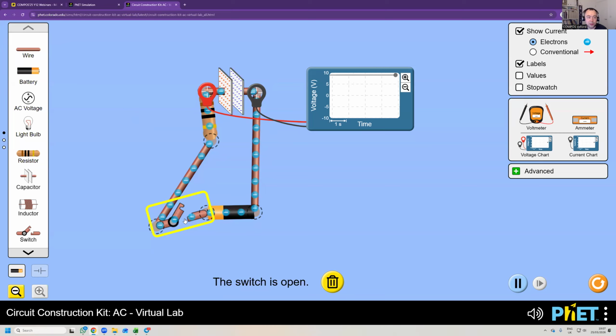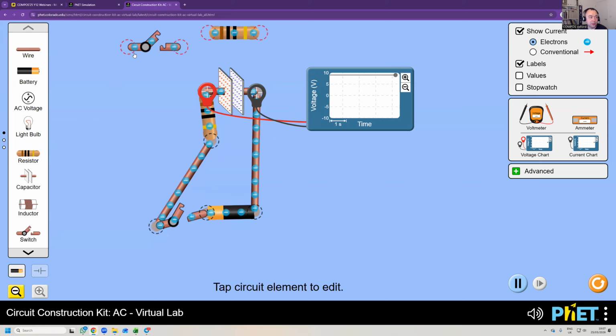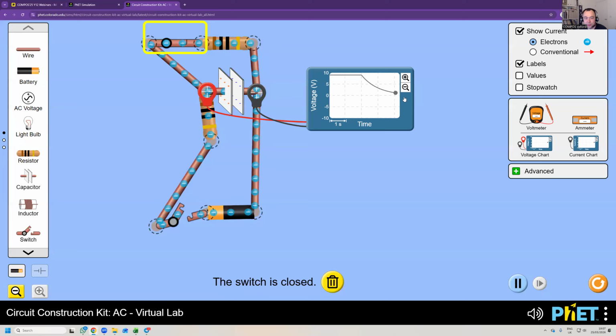So open this. Oh, we need to let's do a discharging circuit as well. Discharging capacitors is just as fun as charging them. And close the switch, and the voltage goes down like this. Okay, switch open, switch closed, charge slowly, slow and steady, and then discharge.